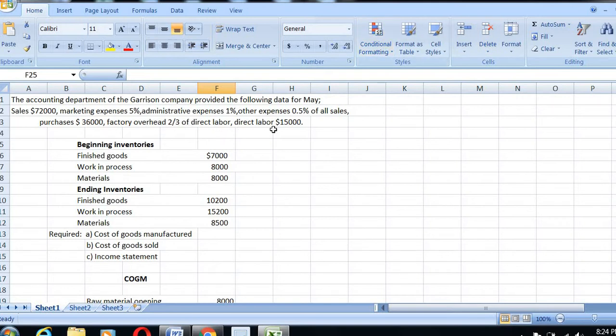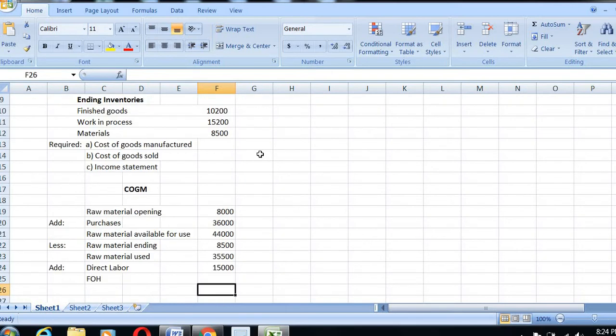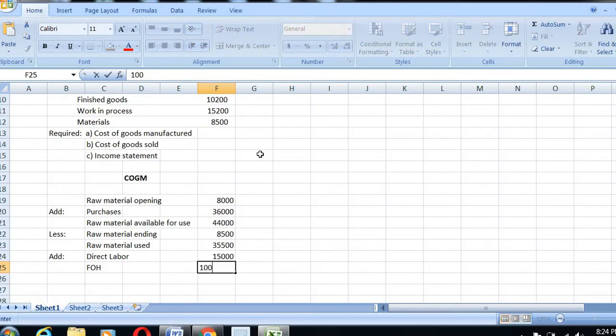So it means we will multiply this 15,000 by 2, then we divide it by 3. So what do we get? 10,000. Now we will add these three values, and this will be our total manufacturing cost. When we add these three values, we get 60,500, right?